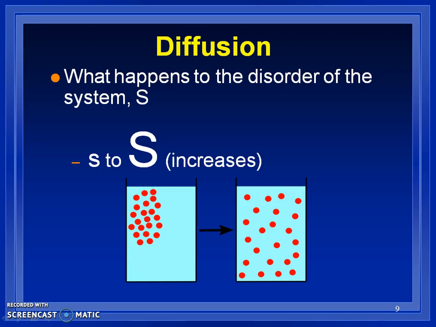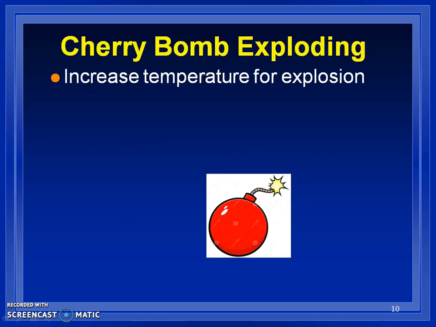Then he gave you an example of diffusion, and he said, let's say we take something in our liquid and make a solution. So I'm not going to talk about salt because that's like breaking up of the particles, but I guess you can kind of look at it that way. Or you can look at something easy like putting food coloring into water. When you put a drop of food coloring into water, it's going to disperse out. Why does it go towards disorder? Because S is increasing, and of course randomness naturally goes towards disorder. So that S is going to increase.